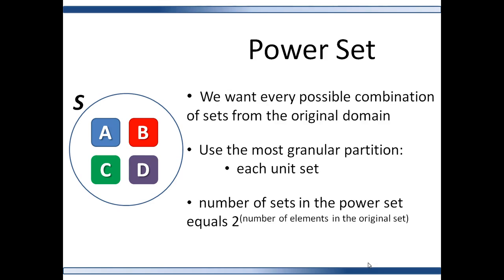When you start by putting each element from the original set into the sigma algebra, you end up with the sigma algebra with all possible subsets from the domain, or the sigma algebra with every possible combination of elements from S, the old domain. A little secret about the power set is that the number of elements in it equals 2 to the power of the number of elements in the original set.